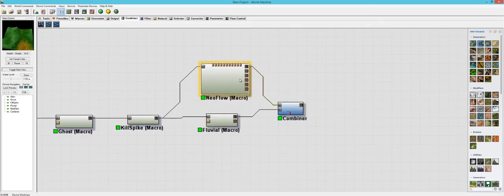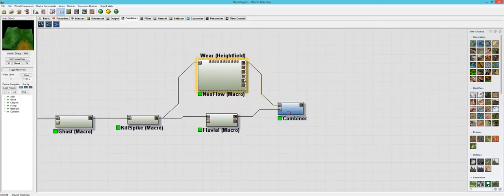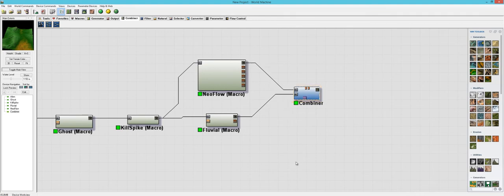So with NeoFlow, you get all of these maps, and they're just like maps that you would use in any other erosion node that you would put in here. Same thing with here. You have the fluvial data for the fluvial macro here, and then you're combining them here. So if we wanted to colorize this based off of any of these maps, we would have to combine the two, and that can cause problems, mainly because you're not going to get all the detail that you may want, but we'll go ahead and try it.